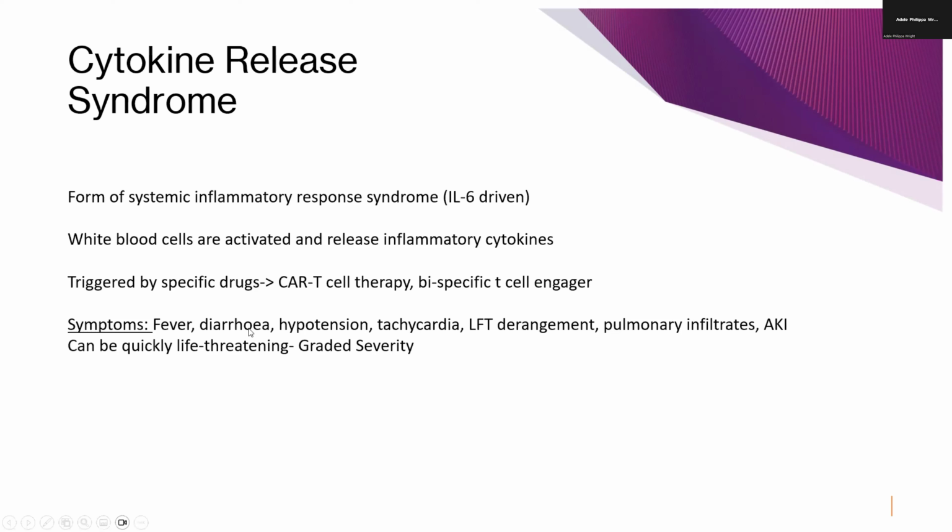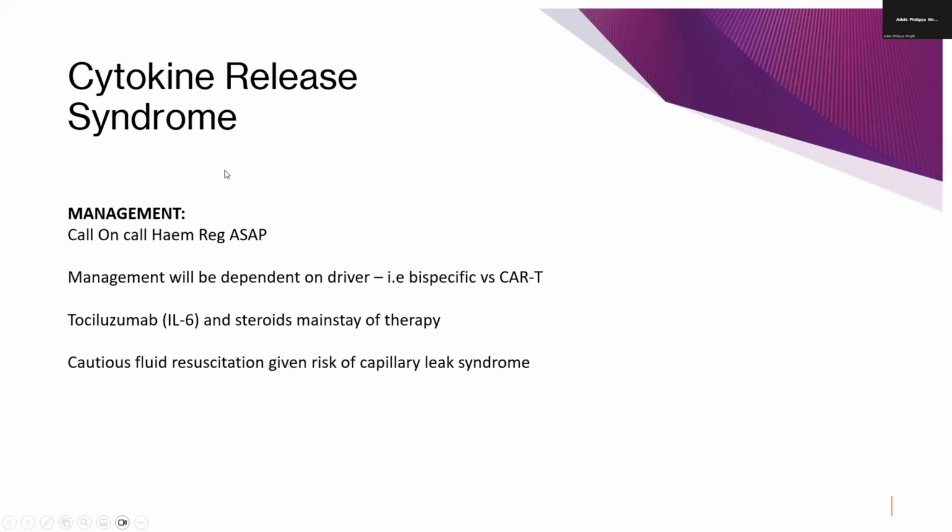So with CRS, often they'll have fever, hypertension, tachycardia. It can quickly be life-threatening. These drugs obviously utilize the immune system to attack the cancer, but by activating the immune system, you get all the side effects of an active immune system. So you call the heme registrar ASAP. Management will be dependent on the driver. The management for CRS is different between bispecific and CAR-T, but most of the time it's either tocilizumab or steroids.